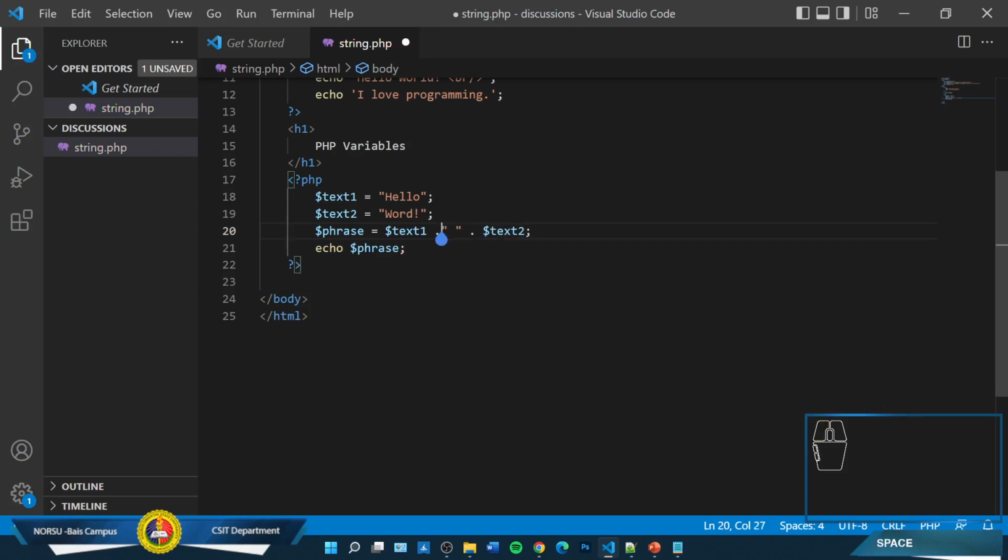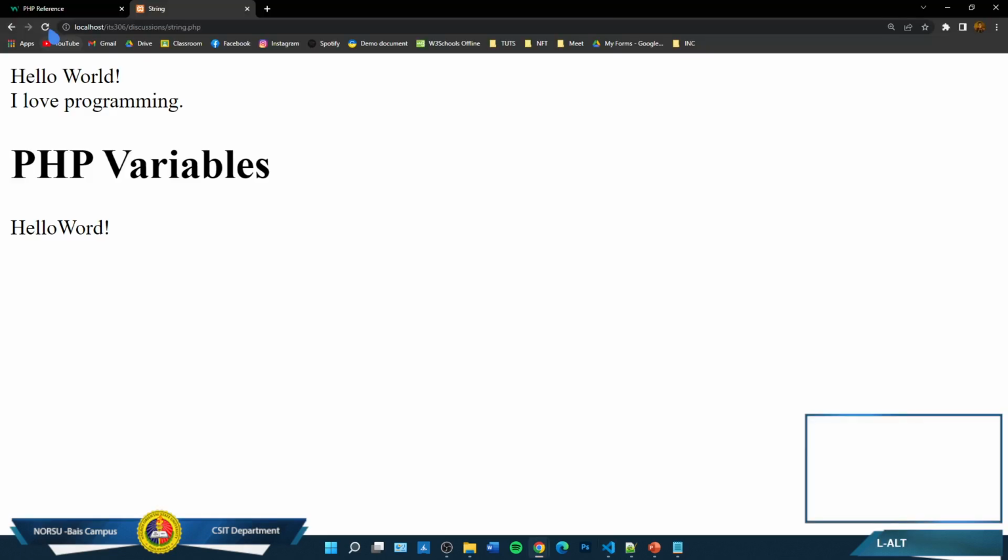Alright, so basically to concatenate, to combine strings, you just have to add a dot and then the variable name. And remember, if you're going to write a string value, it needs to be enclosed with double quote. That's why, as for the space here, we added double quote. So by doing this, if we save that and then reload, we're able to add a space between the hello and world.